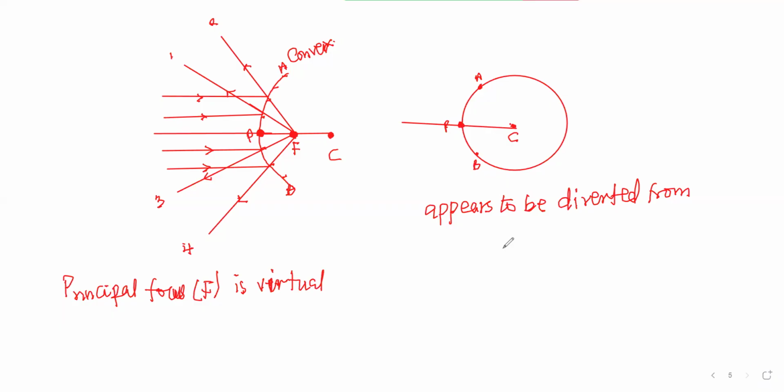So generally, if you are asked to define the principal focus of a curved or spherical mirror, here the question isn't specific as to whether it is concave or convex. So how then will you define it? Angela, how then will you define it? So the focal point will be a point on the principal axis where rays that are close and parallel to the principal axis appear to be diverted from or actually converge. Okay, not bad.